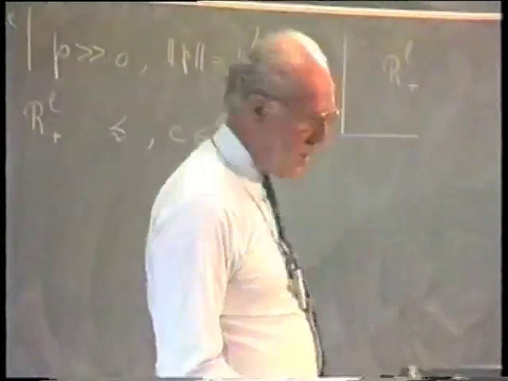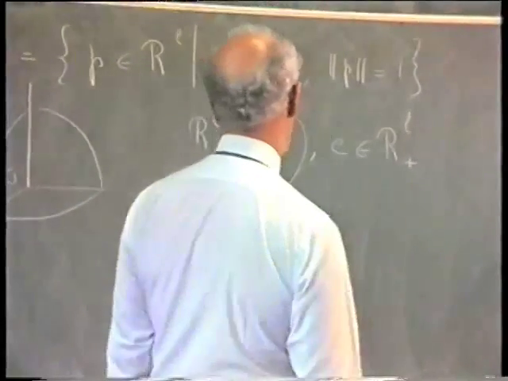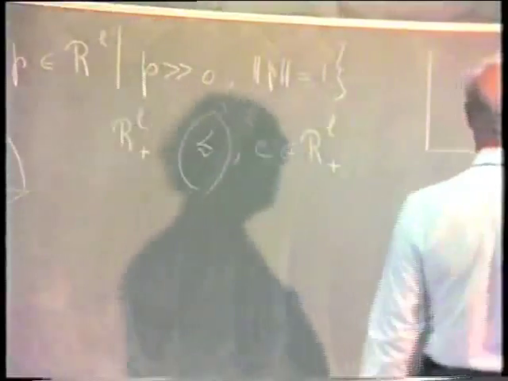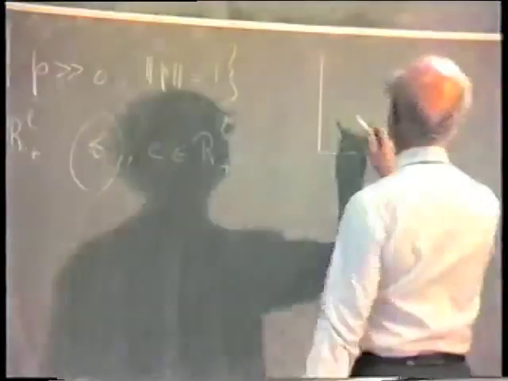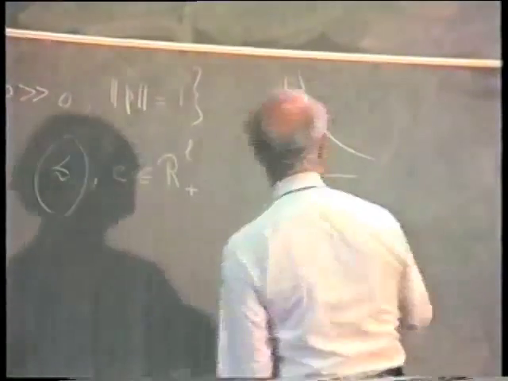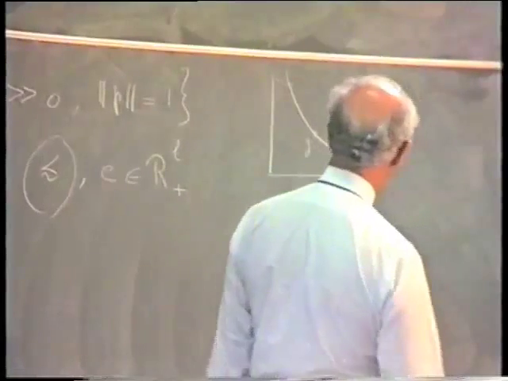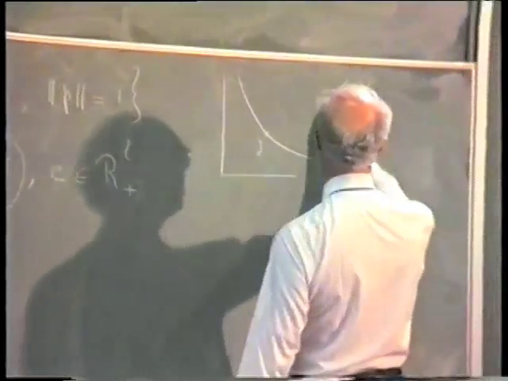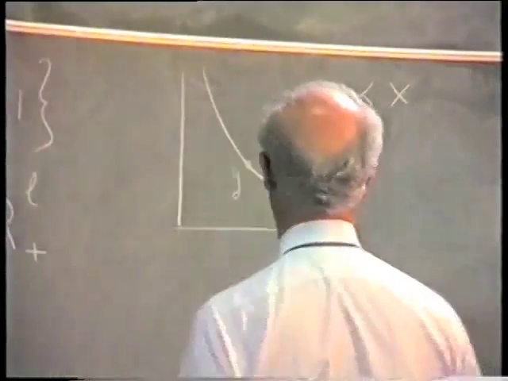And the properties that I will assume on the preference relation are properties that you have seen before. With one exception, I will strengthen the convexity property. I have defined before a convex preference relation by the following property. If you take any point y in RL plus, the set of x that are at least as desired as y is a convex set. And I will strengthen this today in the following manner.